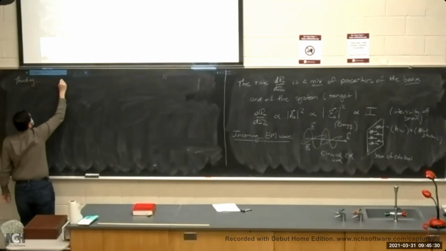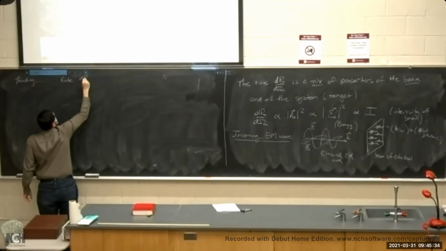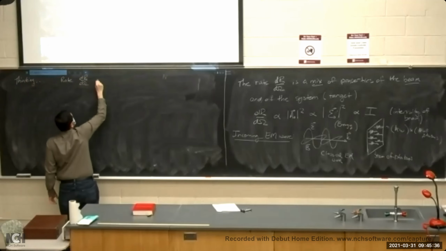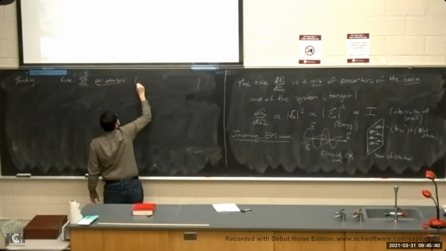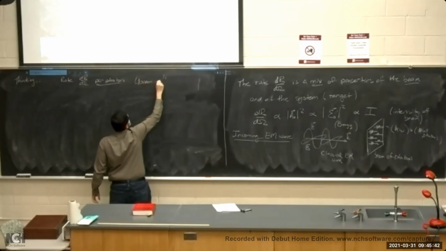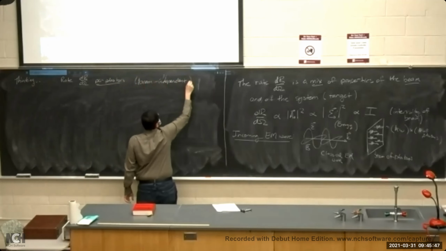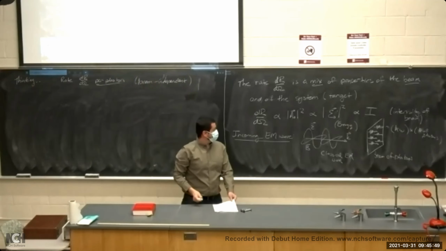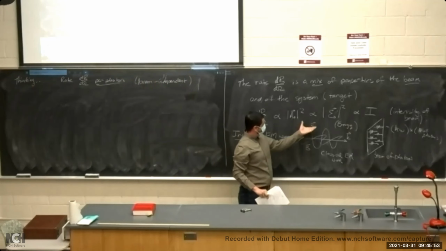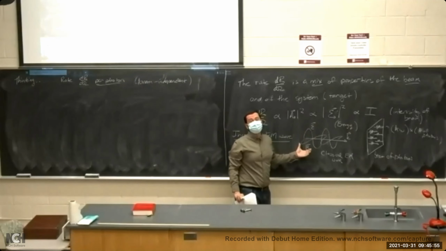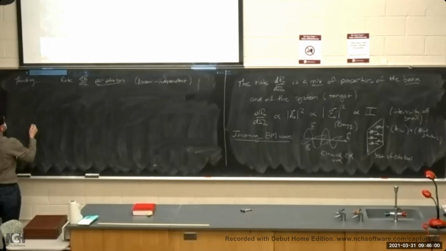So we're thinking about something along the lines of a rate dR d omega per photon, which would be a beam independent quantity. So how can I calculate the number density of photons? One way to do it is I can compare what is the energy being carried by the wave classically.